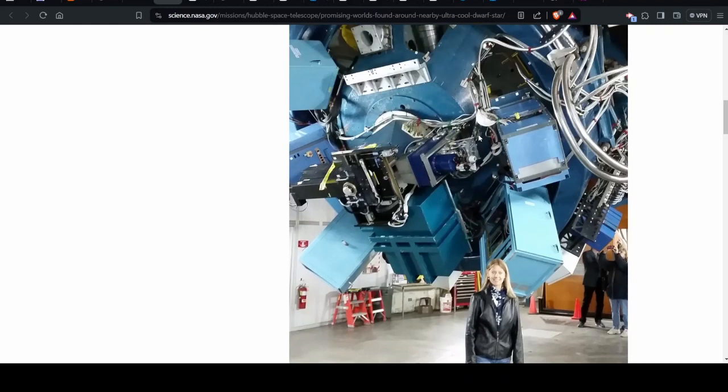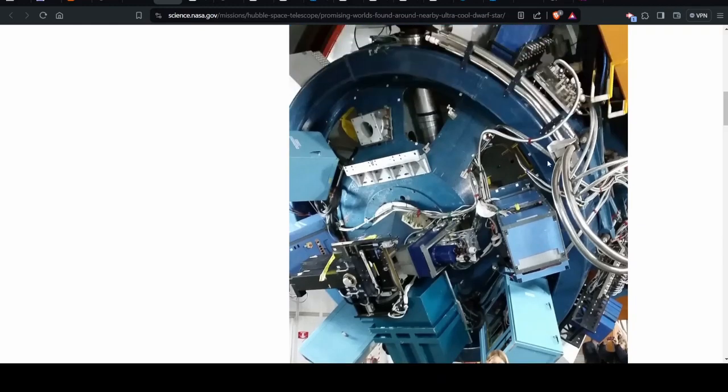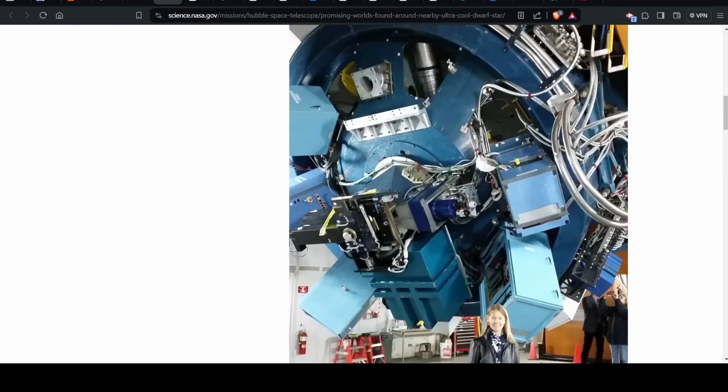I always liked when we had an observational astronomy class going out to the observatory, and I mean, we didn't have anything like this, obviously, but just setting up the telescope and collecting the data for your images. I thought it was fun. So anyway, that's just a telescope that they use to detect some of these very cool, dim dwarf stars. Because you need to sit there and collect a lot of light for them because you just can't see them, so you got to sit there for a long time and just collecting photon by photon until you see it.